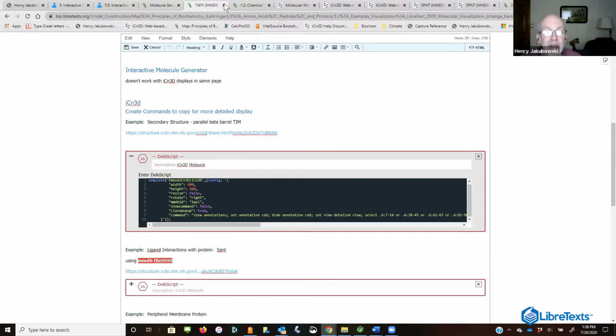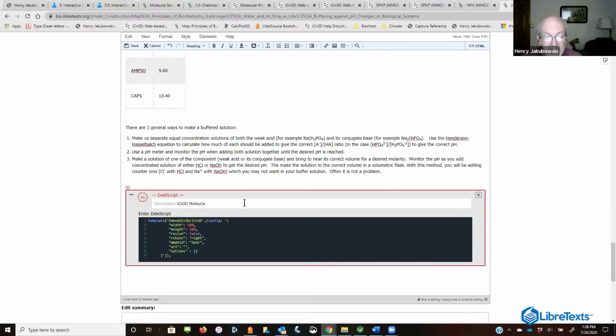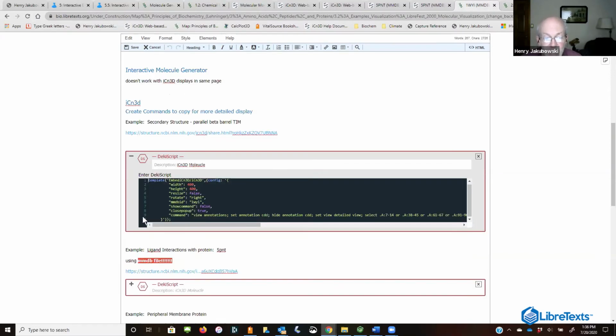So I'm going to move this tab so it's close to where we were. So I'm back at the one I just added. There's a URL and options, whereas in this particular script, it doesn't have that URL and options. I have to have Henry maybe update this. So what I'm going to do is simply go here and copy all this stuff. Okay, copy this whole thing and then paste it in.